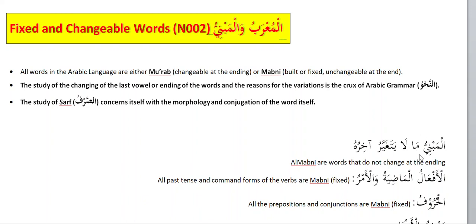Or if you were to take the word ma, why is it there's always an alif here? It never changes. It never becomes a waw or a ya. It's always like that. So Arabic grammar focuses on the ending of the word. We just look at the last letter and what vowel it has and how many of those vowels. So it can be a fatha, kasra, or a dhamma, or two fatha, two kasra, two dhammas, or a sukun. Those are the options.